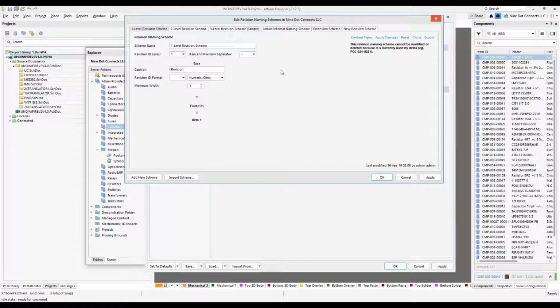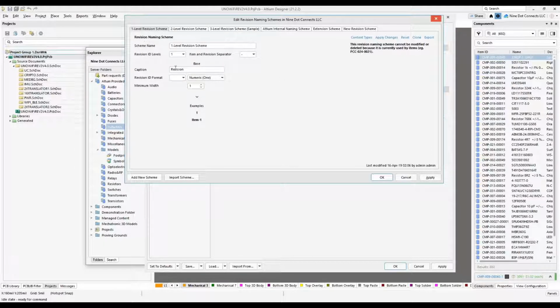So this is one of those gotchas that you have to be aware of, that you want to get the revision naming scheme correct, because once you apply it, you don't have a lot of options to change it. Now, granted, you could create a new scheme, and for all new files moving forward, you could use that new scheme, but you can't retroactively fix the revision scheme that you may have for an existing file that was already assigned an existing scheme.